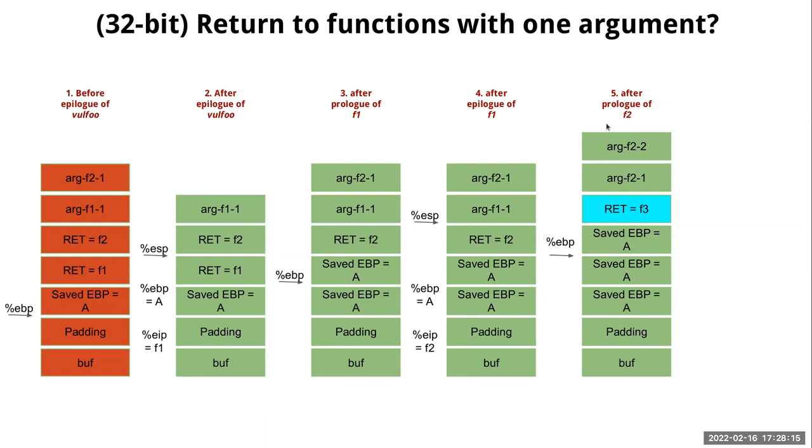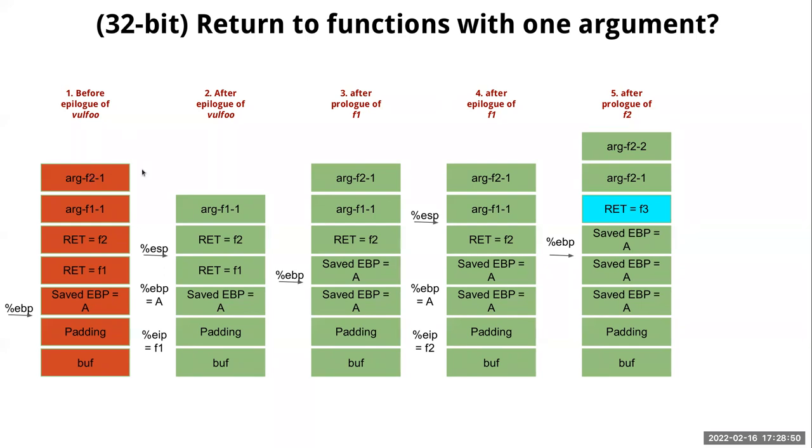So remember, we only have one shot to override here. So the key here is, let's say this is what we override, right? We have the return address F1 here, F2 here, then we have the argument. F1 has to take one argument, so this is where we put F1's argument. F2, we also need to put one argument. That's why we put an argument here.